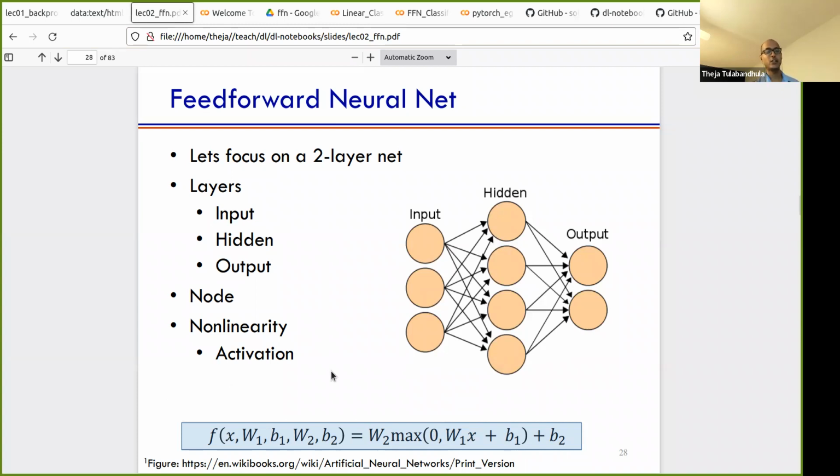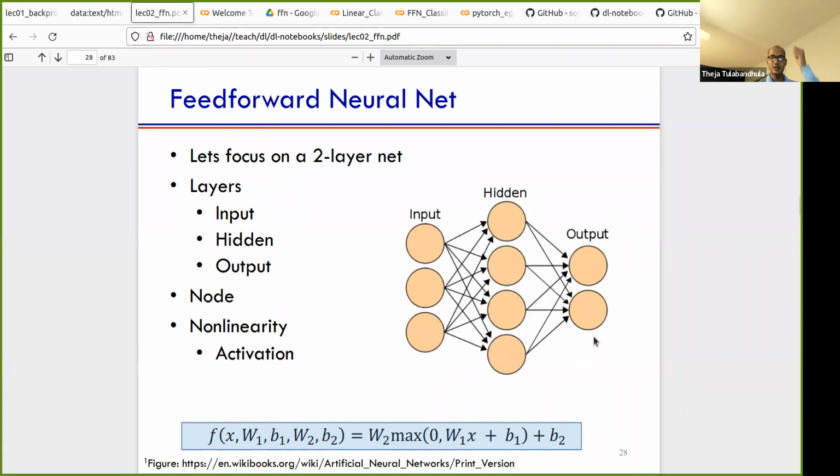Now let me revisit the terminology of a 2-layer neural network. First of all, we're going to have an illustration of this model, the bottom blue box, in terms of a layered view. That layered view is on the right-hand side.